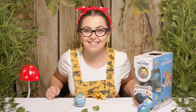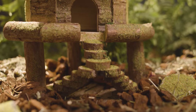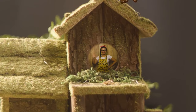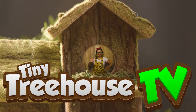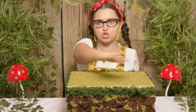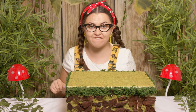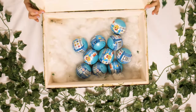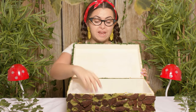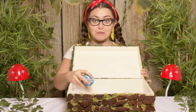Now, let's go discover what we can find inside. Hi everyone, it's me, Tilly, and I'm back with my super special box. Shall we have a sneak peek inside to see what we can find? Whoa, we have got some Baby Shark Mashems! Let's count to see how many we've got.